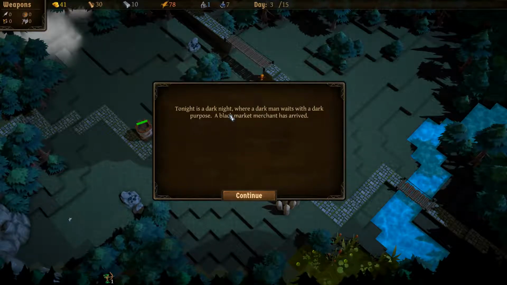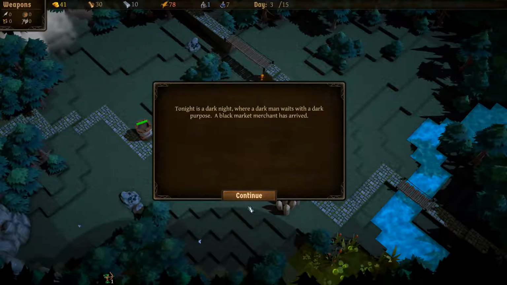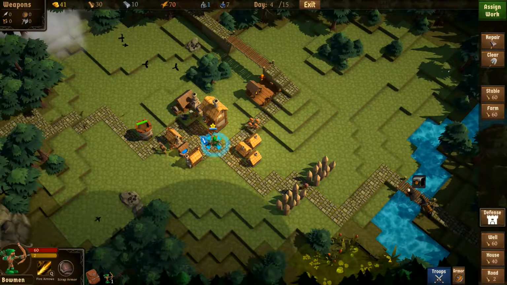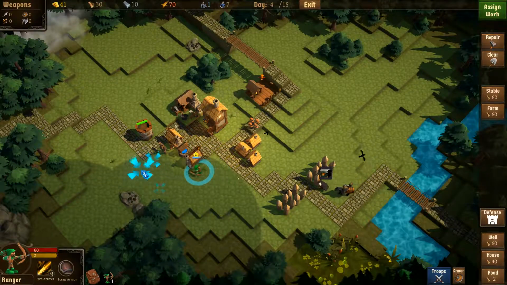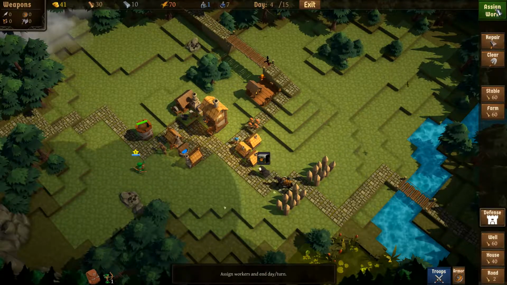Tonight is a dark night where a dark man waits with a dark purpose. A black market merchant has arrived. That's okay. I don't think we're going to be able to really spend much gold because we need it for our troops. So we've got a shield now, so that's not too bad. I wonder if that shield actually will reduce damage. It must be. Oh, it's a blue bar. Maybe. We'll see how we go.